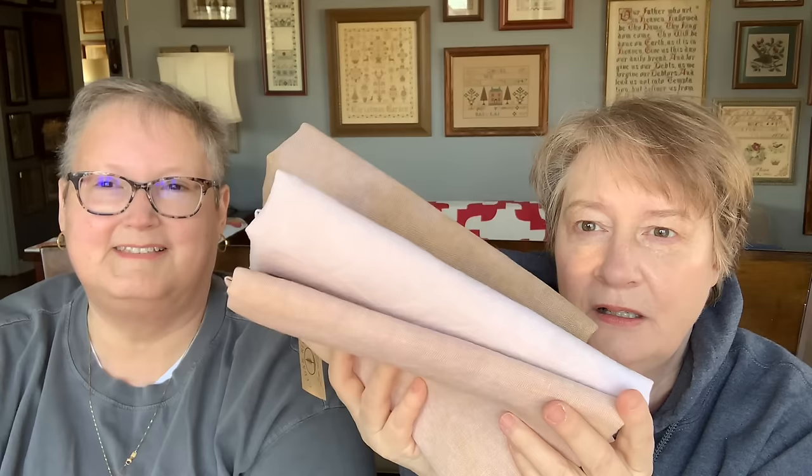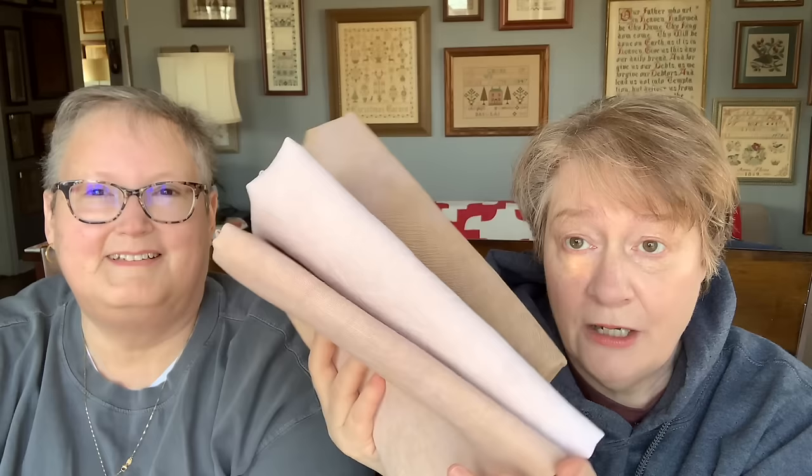So here they are all together. They're gorgeous. Coffee Stain, Spindrift, and Maple Bar. Look at that, that's beautiful, the way they're sitting there. I'm so glad we have a good day of light here. Her website is Cedar River Linen and Design, and she has them in all the counts that you would need. I think she even has 46 and maybe something crazier than that. I don't know, but go look. They're gorgeous.